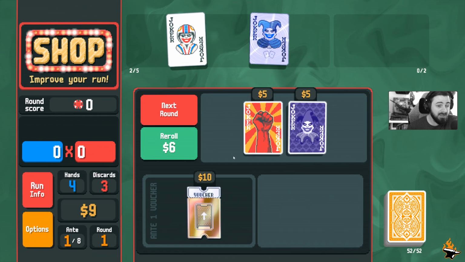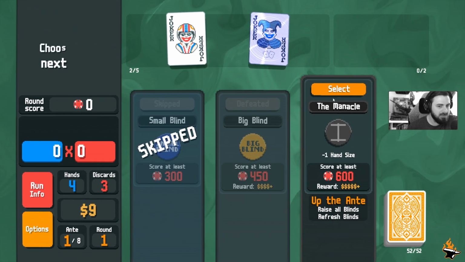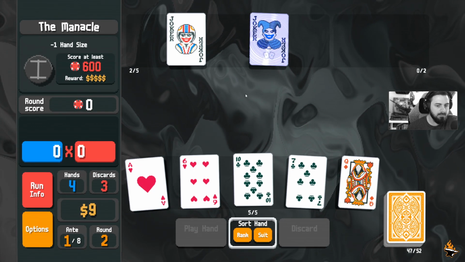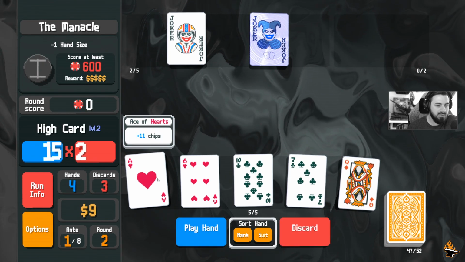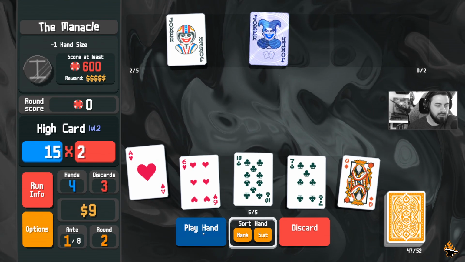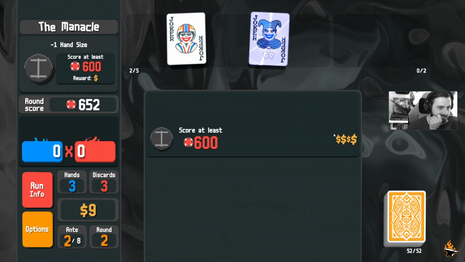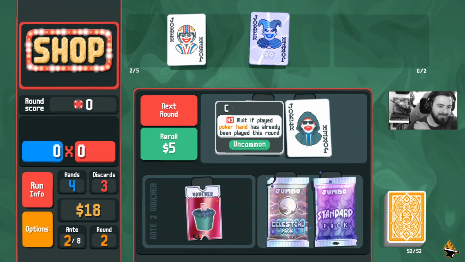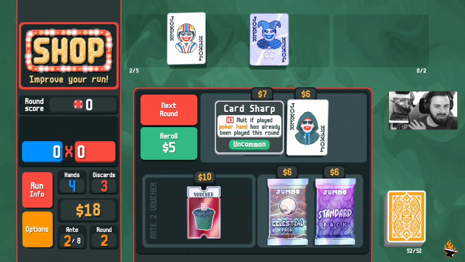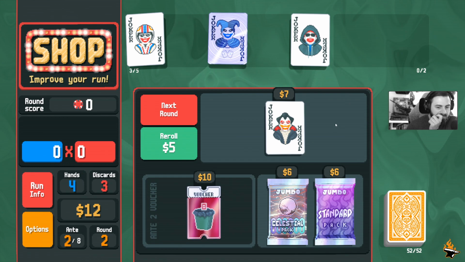For now, because we could probably do a high card build a little bit because we've got so much chips. Like, for example, if I played... we just need some malt. It's good, but it's not the malt I need. I think we could do card chop.